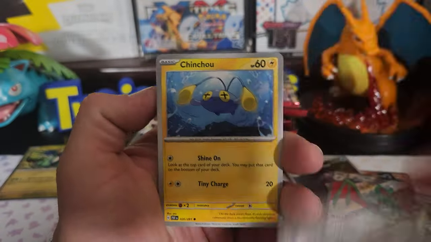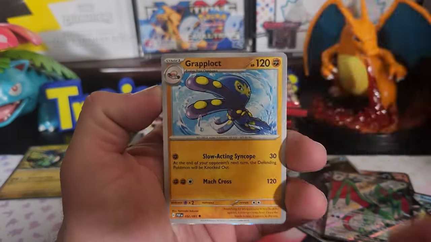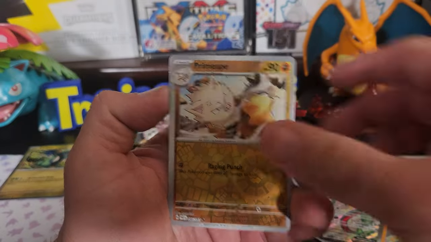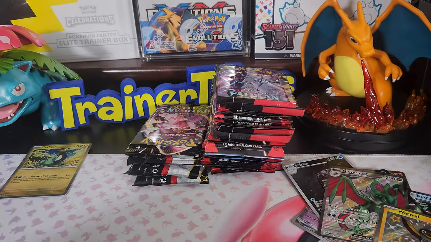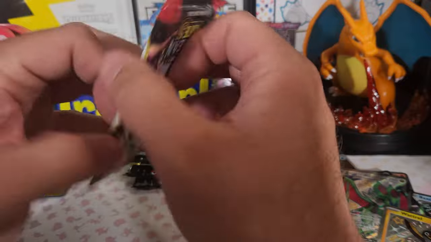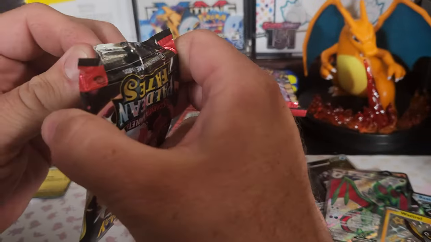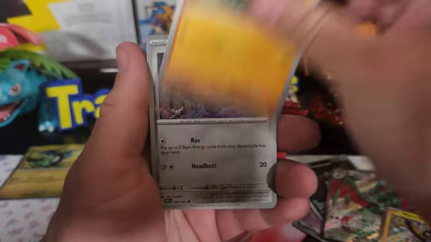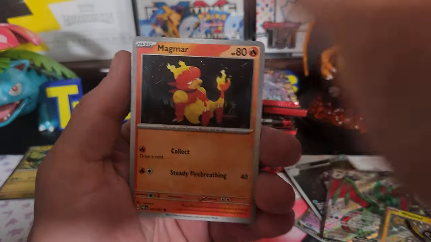Slow roll this one, see what we get. Ooh, Wattrel. This is research. My hits are racking up. So 32 packs. I'm thinking at least 22 hits. At least 22. I mean, that's really, really good. Possibly even more, honestly.